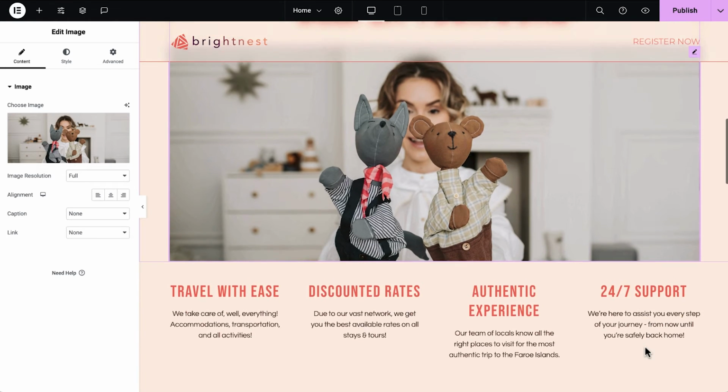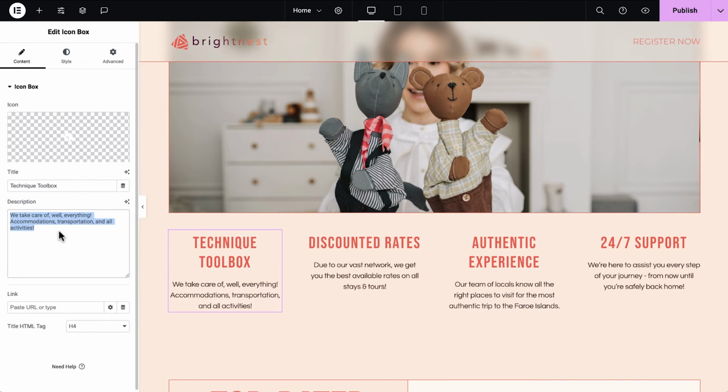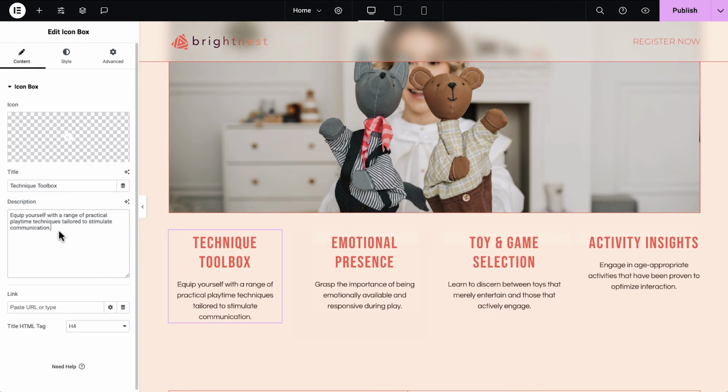We'll scroll down and select the first element. Now we can see it's made up of an icon box widget. And just like it, we have 3 more icon box widgets used together to create a 4-column value proposition layout. Our kit designer must have been thinking outside the box, no pun intended, and used this widget in a creative and efficient way to quickly add a heading and text in one widget. We'll paste our heading into the title field and our text into the description. Follow the same steps for the next 3 icon boxes.